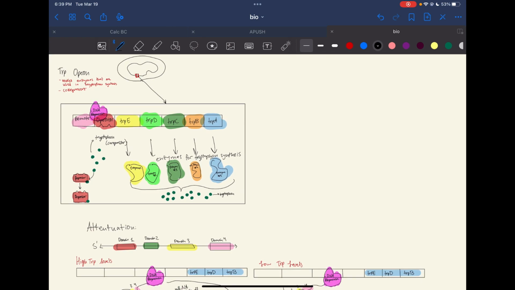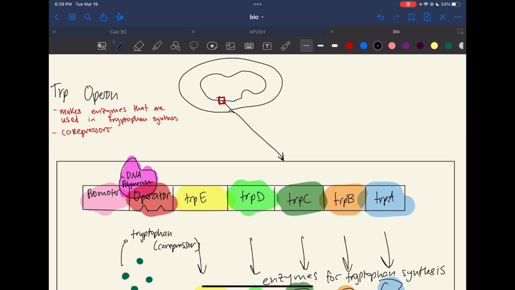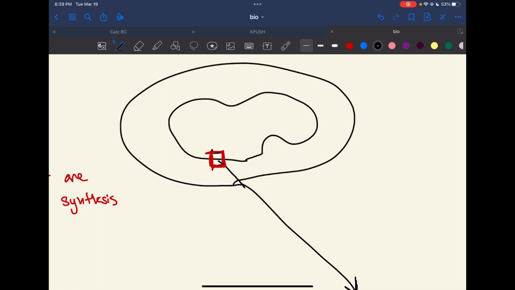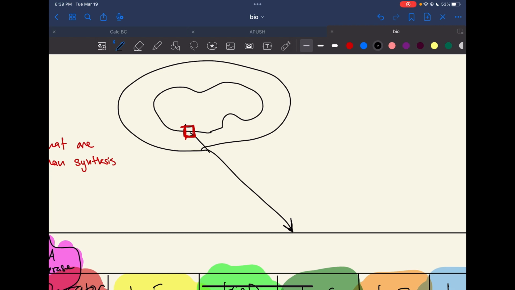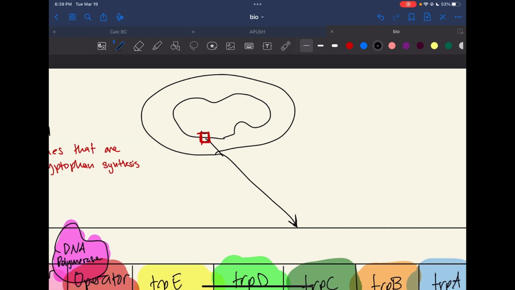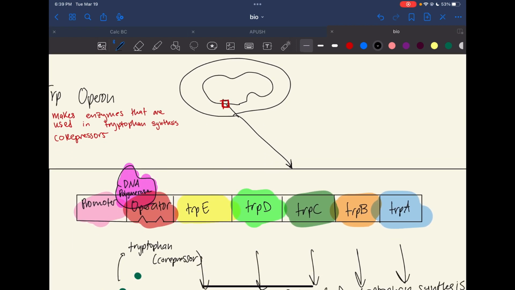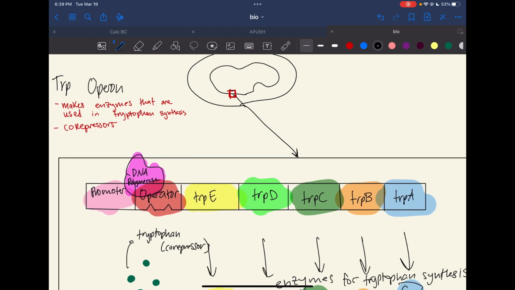As you know, this is a prokaryote, so this whole process is happening in this teeny little box of the circular DNA inside of the prokaryote. So in this one little circle, this is all going on, right?